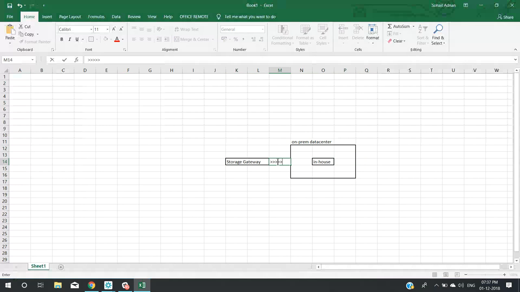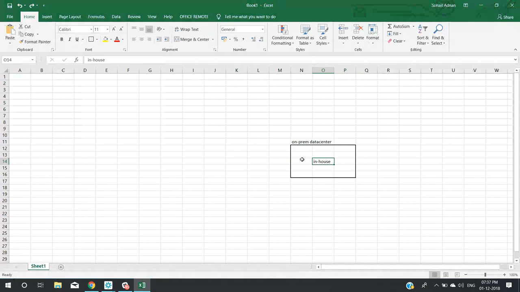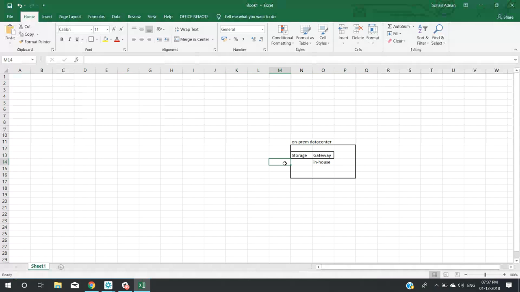Usually the Storage Gateway connects to your on-premise data center, or typically it sits in your on-premise. It sits within your organization, right? So you will install Storage Gateway here. You can install the Storage Gateway software within your data center. Basically, it's a VM that you will create, or you can download a ready-made VM where the software is already installed, right? And once you have this here, then further you can connect this to AWS.